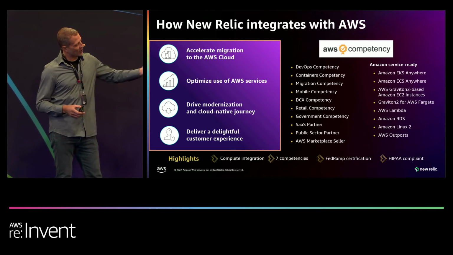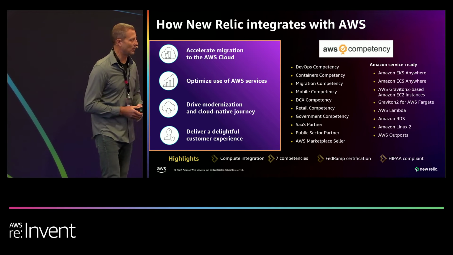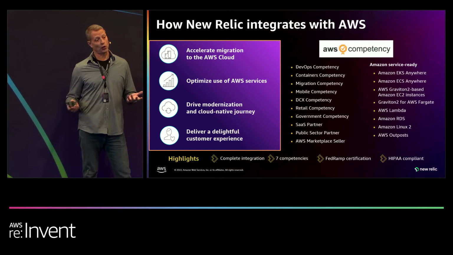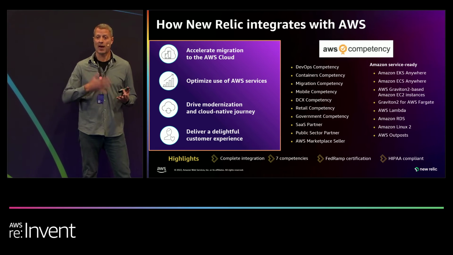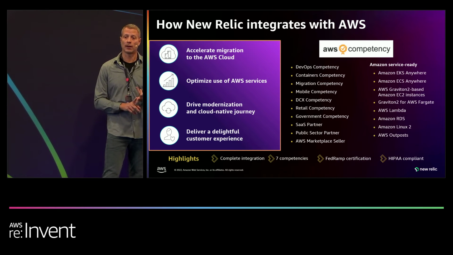I want to talk about 2 specific things here, though. The AWS Lambda extension is particularly interesting because that does not depend on CloudWatch if you don't want it to. We can send data directly from your Lambda functions to New Relic, bypassing CloudWatch in the meantime. So if you don't want that expense, you don't want that complexity, we can get the data directly.